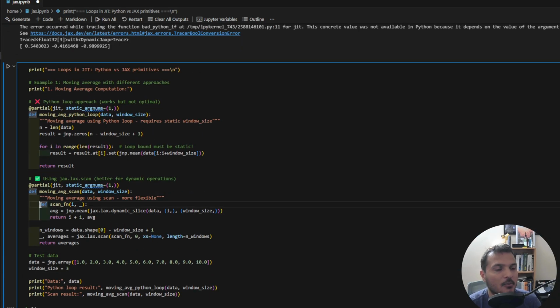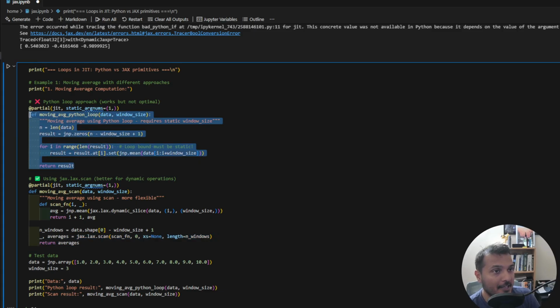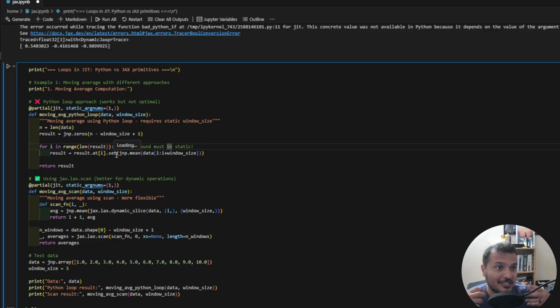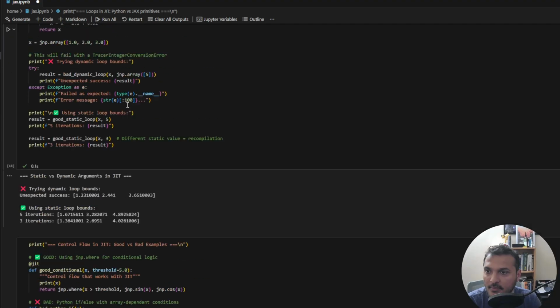The reason we are using this convoluted and complicated manner is that it is much better to write any operation that includes for loops, if-else statements, slicing and all in JAX native format. LAX is basically a lower level library that JAX has. It is much better to write it in this native JAX format because then optimization can be easily applied. Here, optimization is harder to apply because these are Python native functionality, and JAX has to first convert it into JAX, and that might result in some misses and it might not be optimal. That's why you should always try to write anything that you're applying JIT to in a JAX-optimal way.